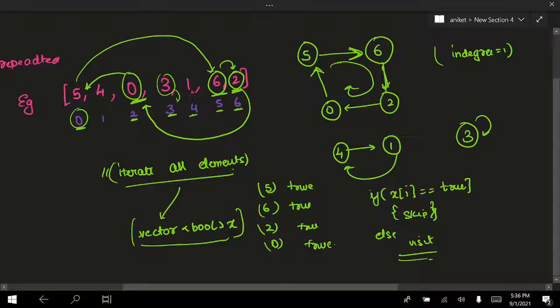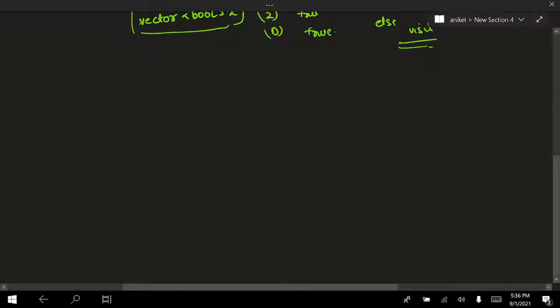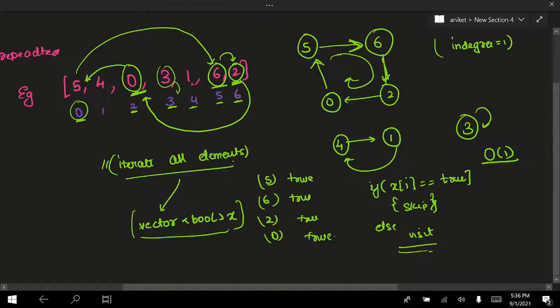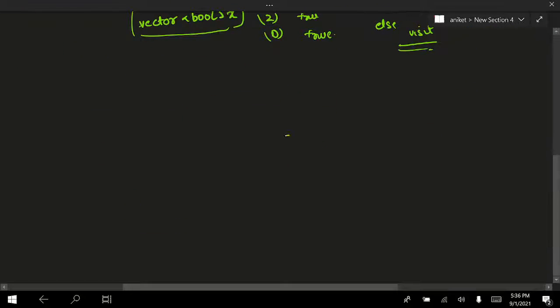What if the interviewer tells you that you do not have to use extra space, and the space complexity should be O of 1? What do you have to do in that case? Now comes a tricky thing. What comes to my mind is that when we visit all these elements, we can actually change the value. For example, I visit 5 and store this 5 in a variable x. I'm sorry, it's not JavaScript, I'm just using some variable. Let's call it variable x, and we store this value of 5 in variable x, and after storing this, I change it to -1. And after changing to -1, we visit the next value.